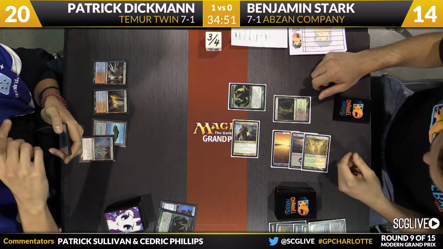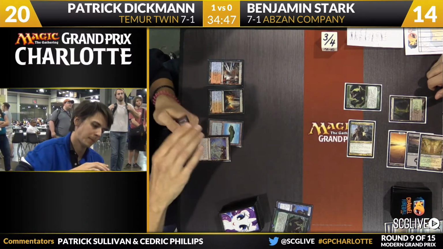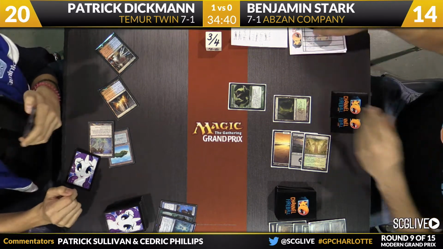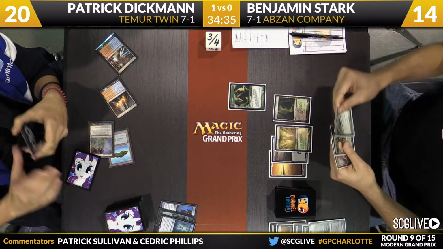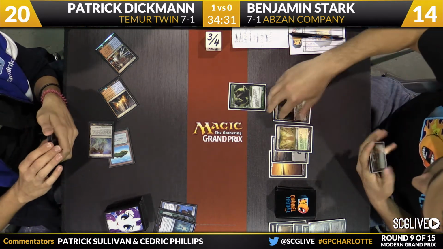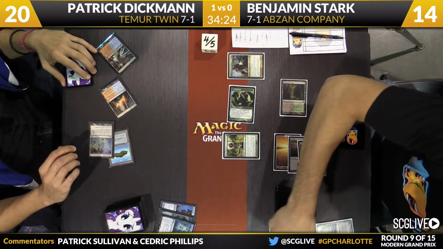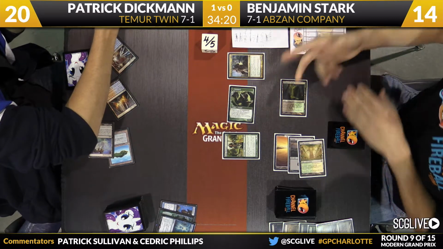Patrick may have drawn a copy of Cryptic Command here. He has 2 of those in his main deck. And it appears he has. He's going to Cryptic Command Knight of the Reliquary and draw a card. And we're a ways away from it, but Ben better win this game pretty quickly because now those Snapcaster Mages in Patrick's hand become problematic long-term concerns with the Cryptic Command. It becomes a real card now.